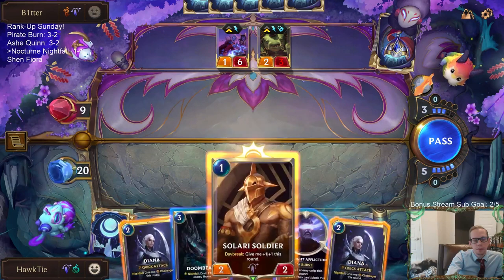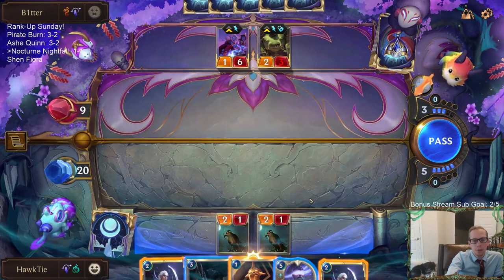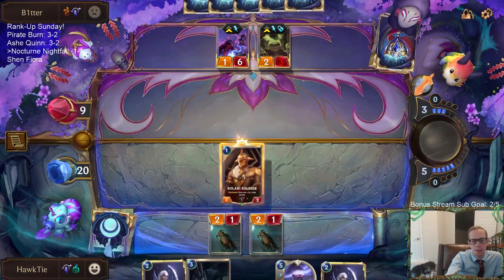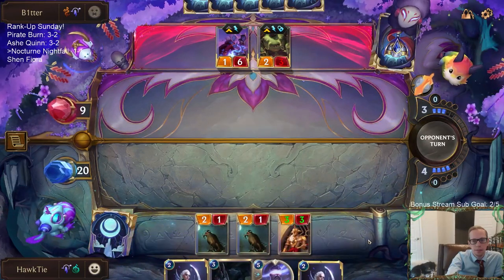So my best play this turn is going Soldier into Doom Beast. But then how am I turning on Nightfall next turn for Diana? I guess I actually don't need to turn on Nightfall for Diana next turn, do I? I guess I don't have to.